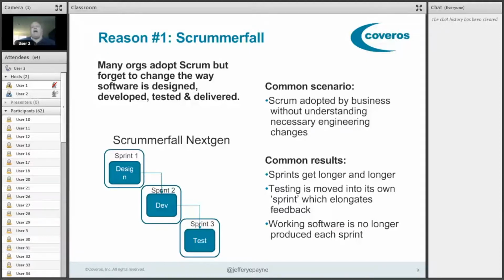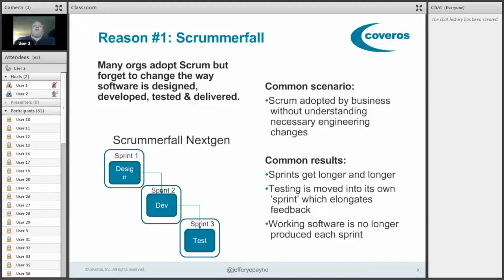I always joke and say, well, why don't you just follow your own process and deliver something in a year? We'll wrap one sprint around it and we'll call it Agile, right? Because that's what you're doing when you do that. You're just elongating back to a waterfall process and releases that were every 6 months or a year in duration.